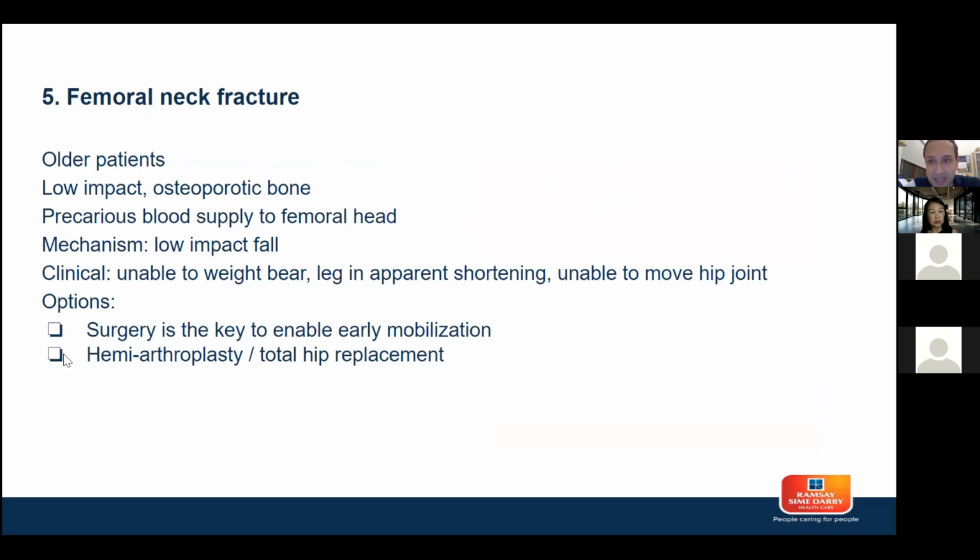In these cases, if you have an elderly lady who fell, the main aim is to get them walking, mobile as soon as possible. So in these cases, there's no option really to put them on a splint or traction for 6 weeks and then slowly mobilize them. The best option is always surgery. So they will invariably need it. Of course, for those who are completely moribund and very poor, ASA5 patients really not fit for surgery, then we have no choice. You have to think of some alternative, but in general, most of these end up with surgery.